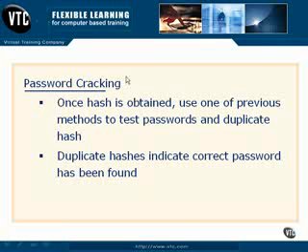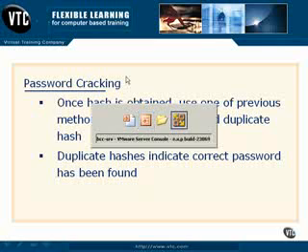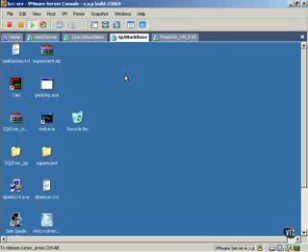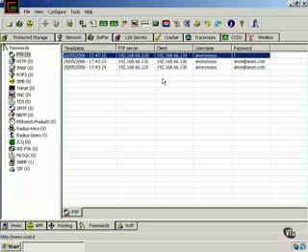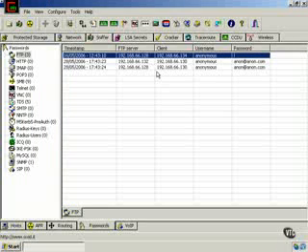Let's take a quick look at an example of password cracking that I'd like to show you. One of the more popular tools used out there today is something called Cain & Abel. And I'm actually only going to be using the Cain portion of the program, but effectively it's a sniffer that tracks information on the wire. And I've actually had it running throughout the entire title so far.